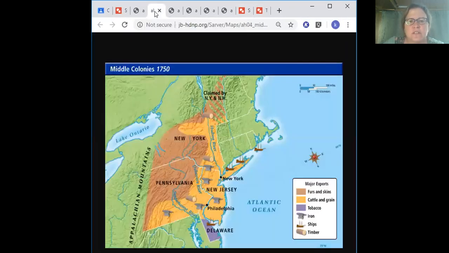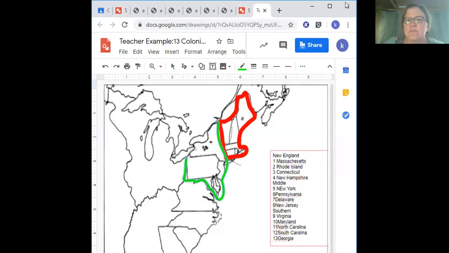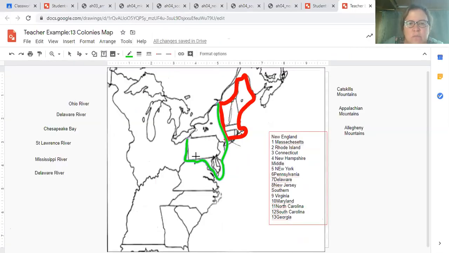Now I'm going to look again. Delaware. I think I ended up doing a little bit more than I was supposed to and got a little bit of Maryland in there. See, Delaware's right here, and this is Maryland.